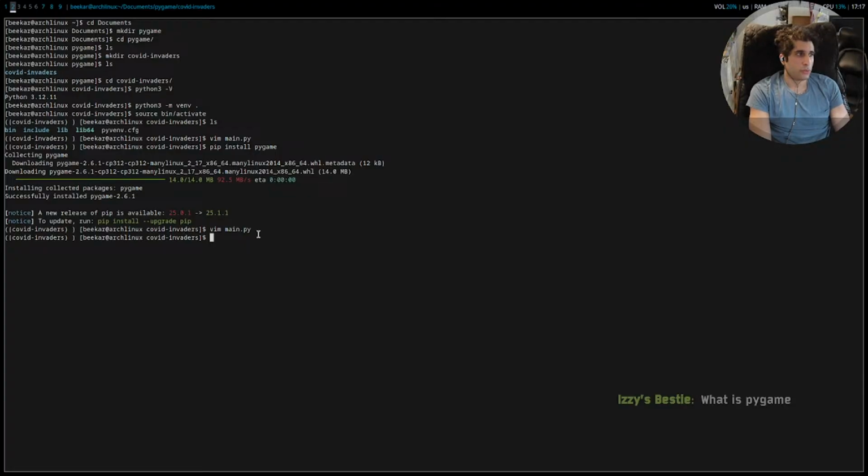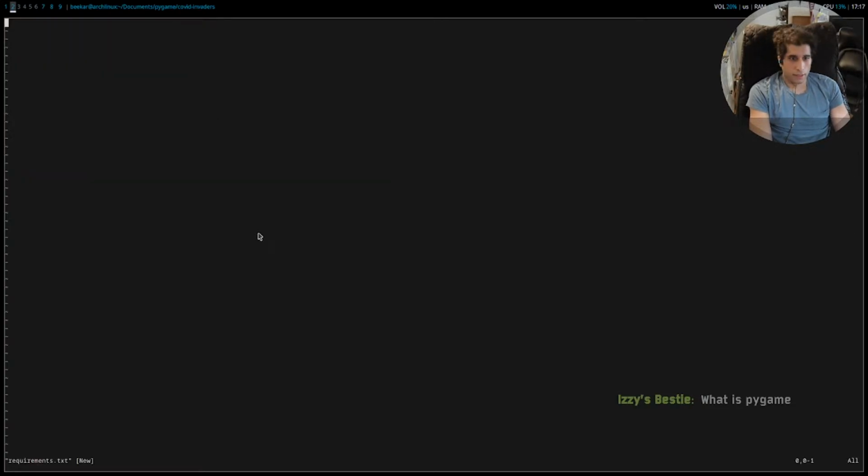Pygame is a module in Python. You'll list all the dependencies. So here we'll have Pygame, and you keep updating it as you go through.